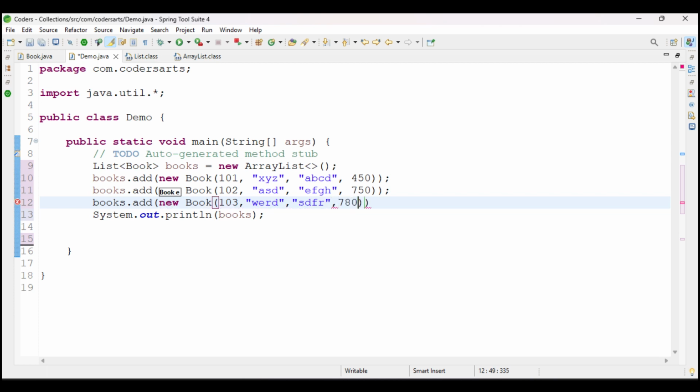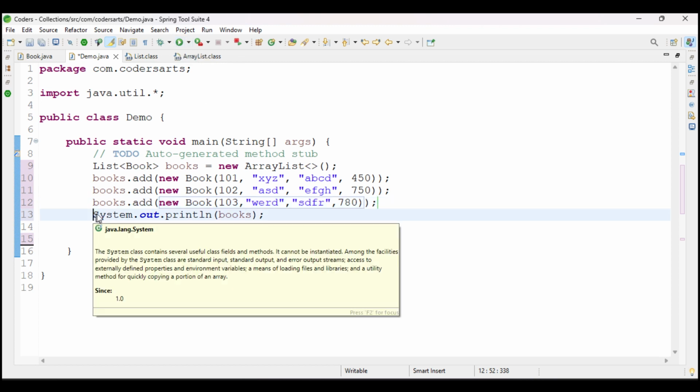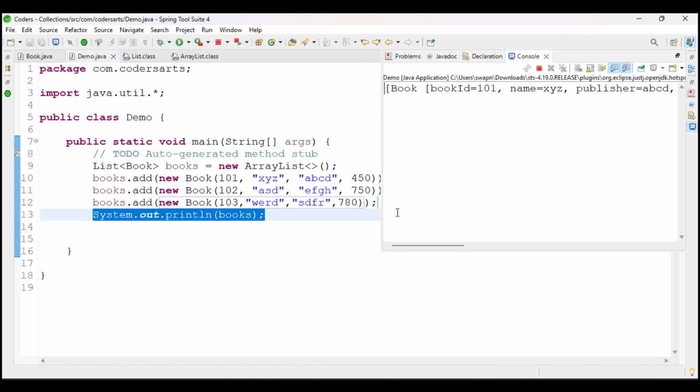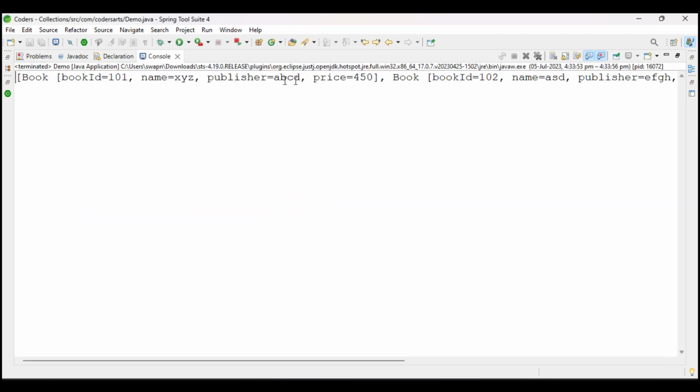And price, I am giving 780. And after that, I am completing the program. If you see, I am going to run the program, and to print the value, I am using the System.out.println. And if you see that result, it is giving me the order that I want.